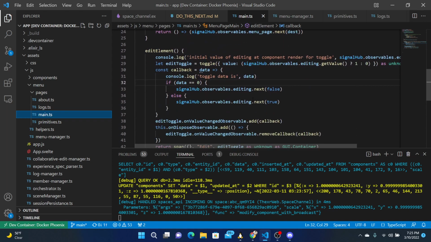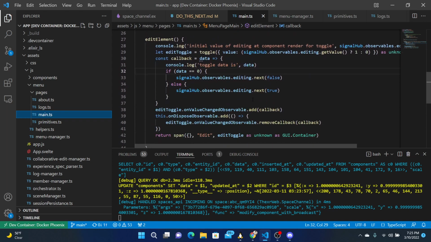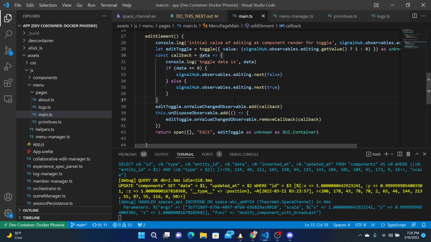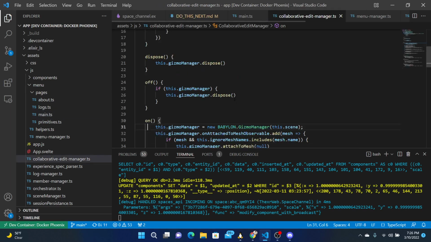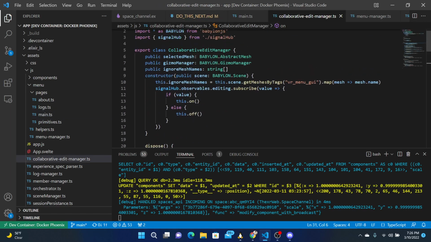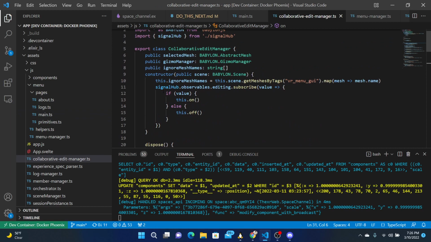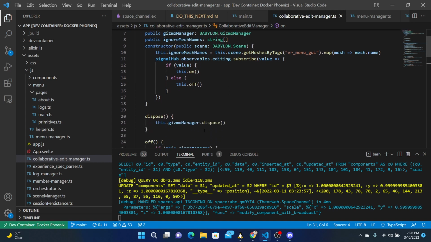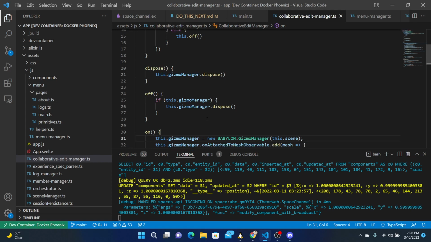So we could listen for this inside, I guess, the scene manager or the collaborative edit manager. Yeah, let's put it in collaborative editing. Collaborative edit manager. Okay, so this is instantiated once, and what it does is it listens to that on-off message. So if you're saying true, I'm editing, this turns on, false, this turns off, which in turn hides the gizmos.